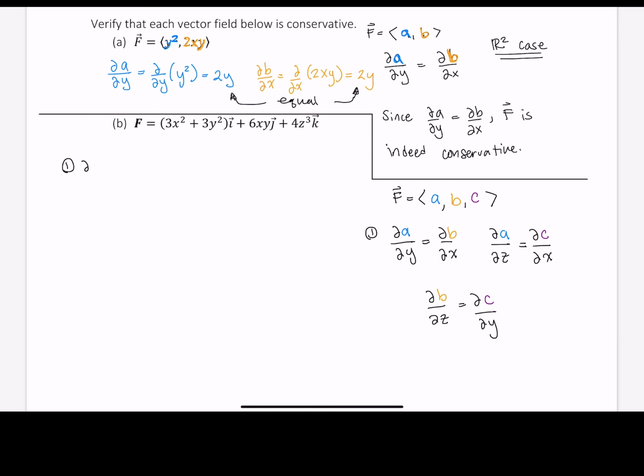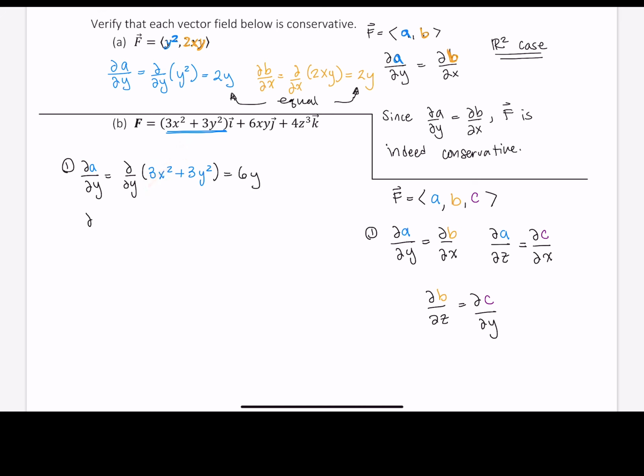So let's start with this one. So the partial of a, the first component of our vector field, the i component, with respect to y, well, that's equal to the partial with respect to y of 3x squared plus 3y squared. And now with respect to y, this is just a constant, so that's 0, and this will be 6y.